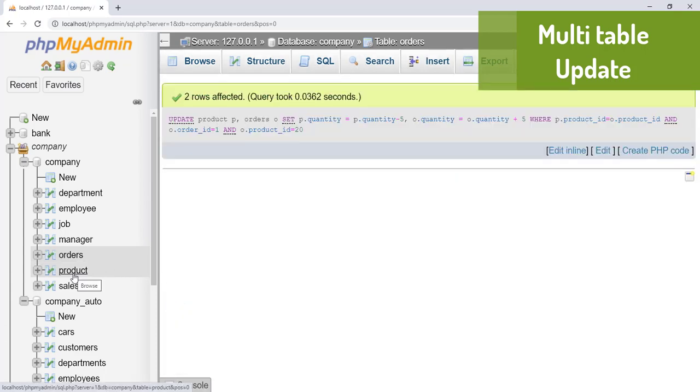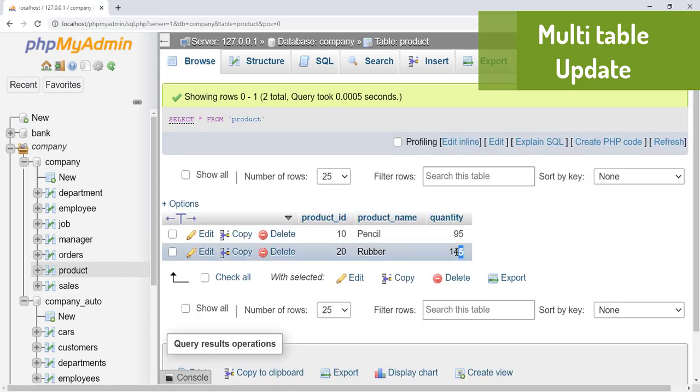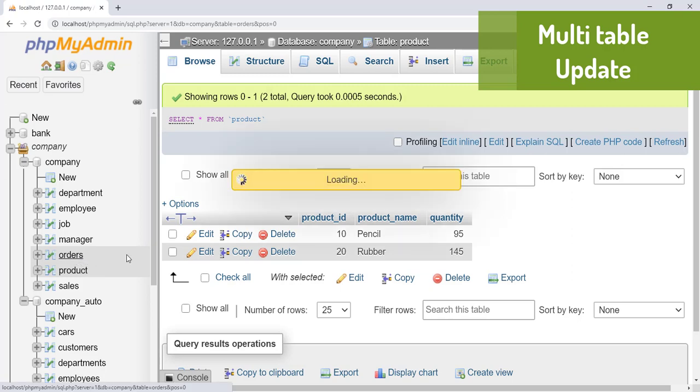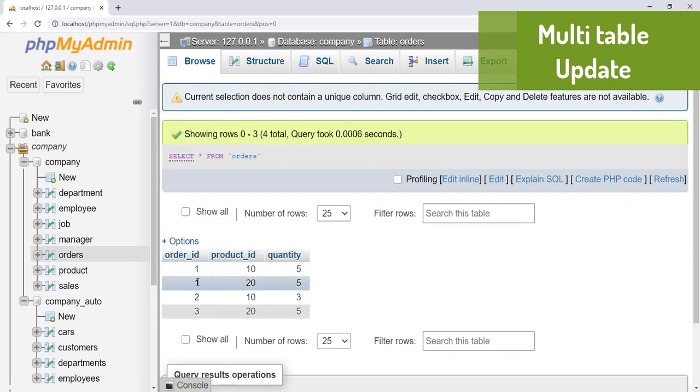Now let us check both the tables. So here you can see product number 20 has become 145. It was 150 previously. And in orders, in order ID 1 and product ID 20, the quantity has become 5. So this way we can update multiple tables in MySQL.